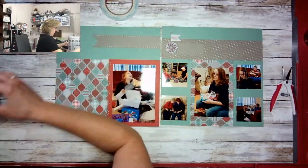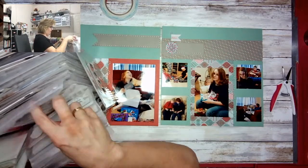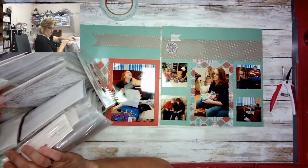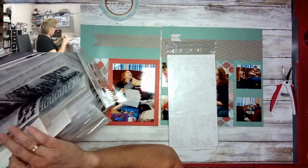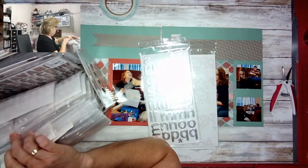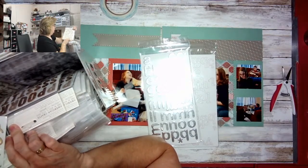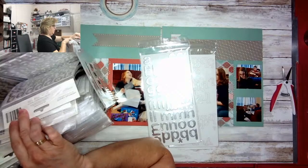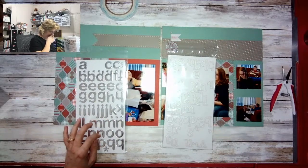We're dealing with silver. Let's see. Lots of gold. White might do it. Oh, I wish that was silver. Okay, so do I want this one or this one? I think I want this one. Okay.